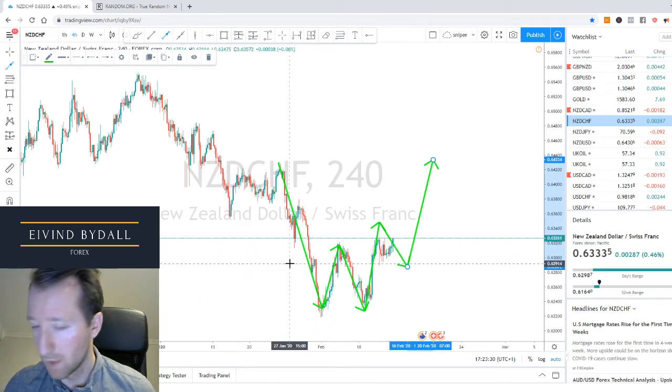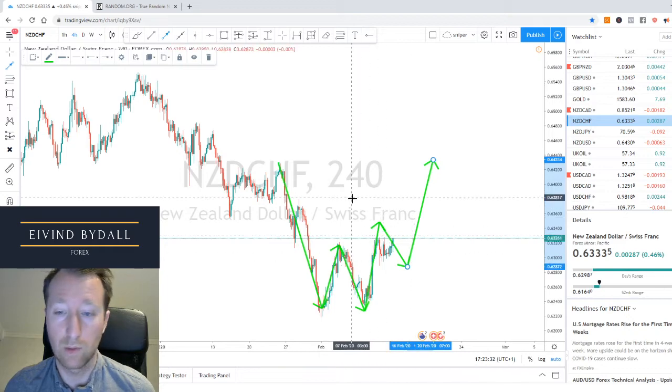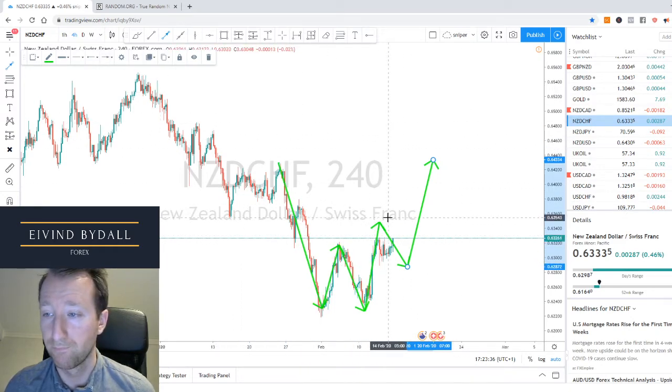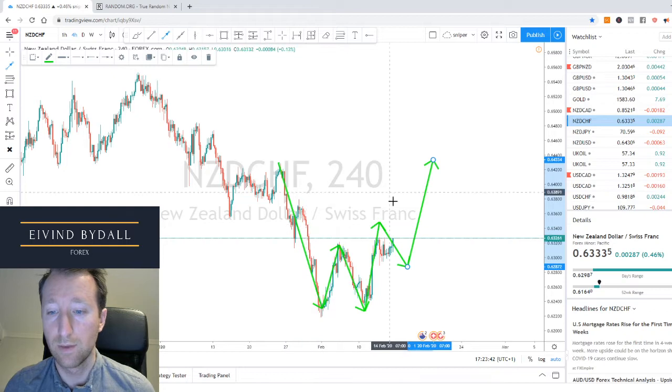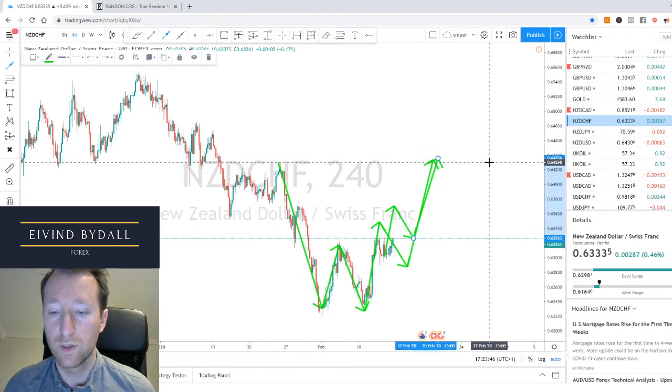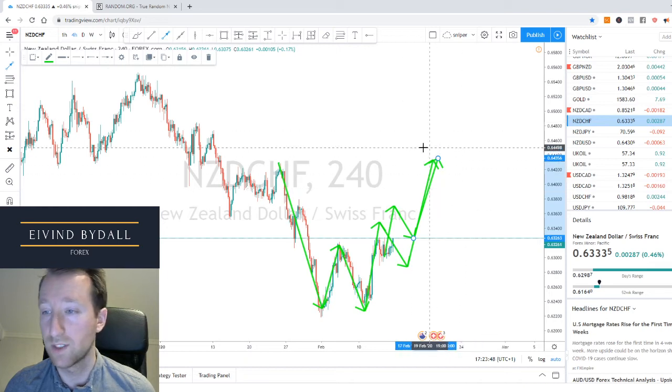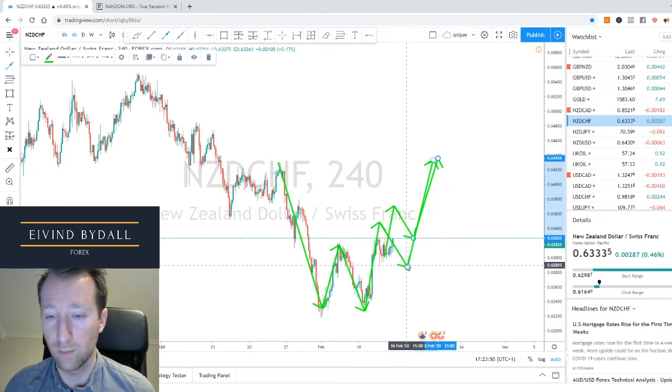Okay. So this has reversed now, so I would look for buys only on New Zealand Swiss. Pretty much. Sounds like a good deal. Then I think this will go higher and then pull back, and then you can buy it. Where's the entry? Where's the target? I don't know. I can't remember. So stop loss below here at least, below 62.90.